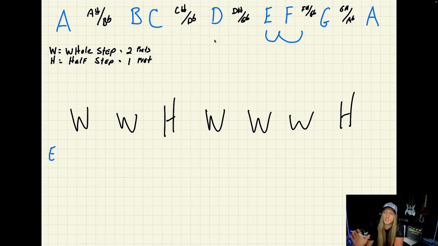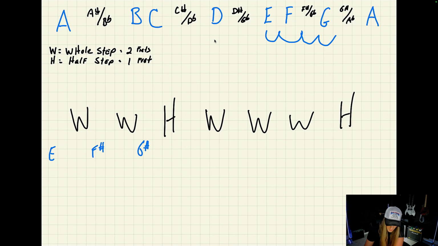Now, when we do this with a major scale or minor scale, everybody gets a turn, okay? So this has to be an F sharp. Everybody gets a turn, so you can't make it a G flat. There has to be some type of F, all right? Cool, continuing on. A whole step after F sharp, boom, boom, it's got to be some type of sharp. With the diatonic scales, like the majors and minors, you can't combine sharps and flats. It's either going to be everybody sharp or everyone flat. And if we did flat, like E and then G flat, we wouldn't have had an F. So that's why it doesn't work.